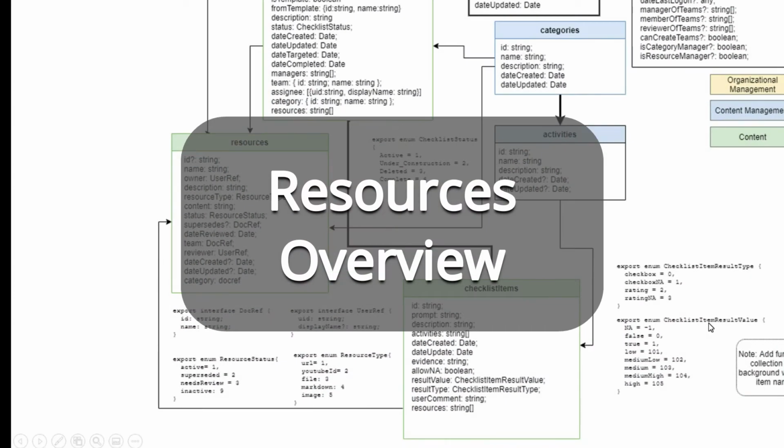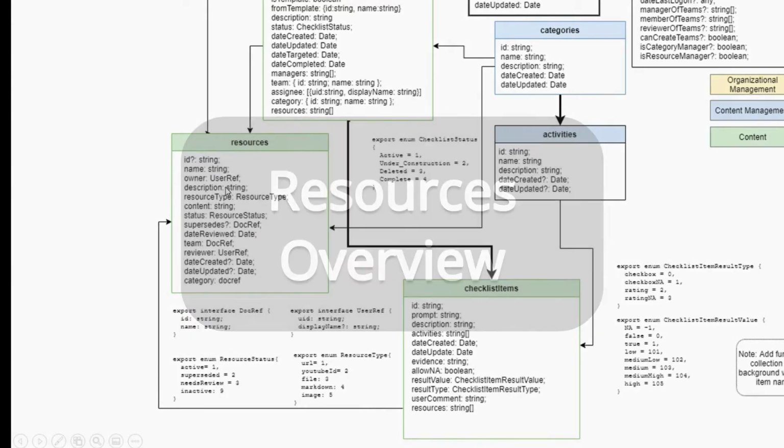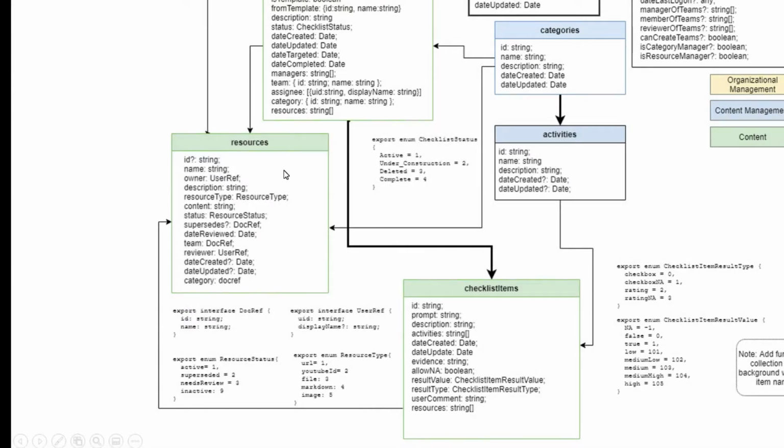Okay, now let's have a look at resources. So again, this is a supporting document, and it's used on checklists and checklist items, and it's a way of having more information for the person who's using the checklist or looking at the checklist item about that particular checklist or checklist item. So it may be educational, maybe a video telling how to do something. So again, with the example of fishing as a category for a checklist, it may be saying how to do fly fishing, or maybe information about how to set up your boat, something like that.